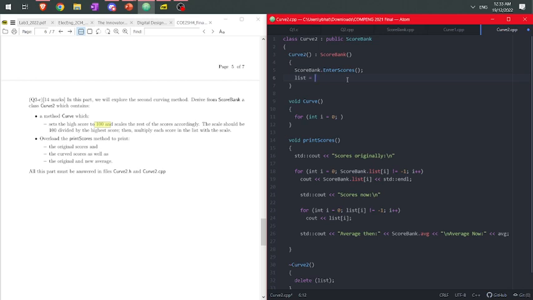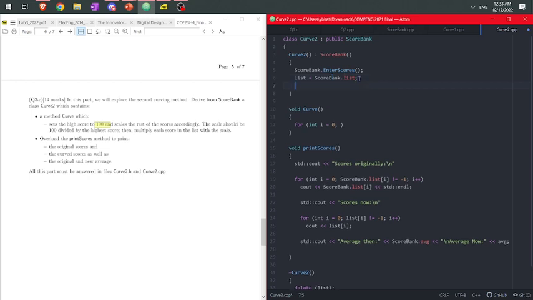Oh, sorry. It's not going to be that. It's going to be score bank list. And this will then point to the exact same array in memory, so it won't take up any more memory. Just point at the same one. And then avg equal to... perfect.